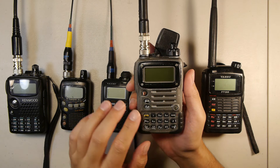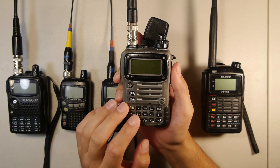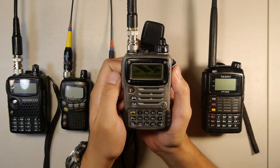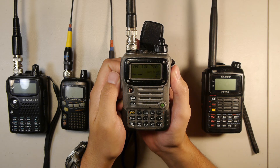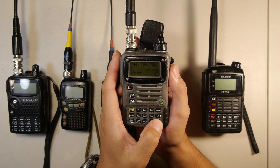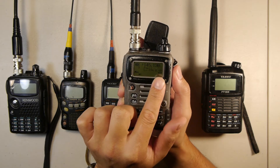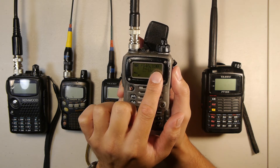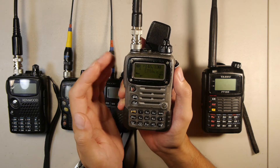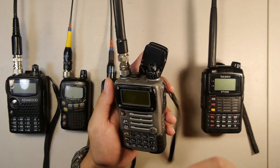The keypad is pretty tough — obviously fairly worn over many years of use — but well lit on this model. The LCD screen offers a wide variety of information. When I switch to the memory recall section you can see an alphanumeric channel tag, so you can label your frequencies while still seeing the frequency and channel number. You can also program it to show the working voltage, which is very useful for knowing when the battery is getting low.